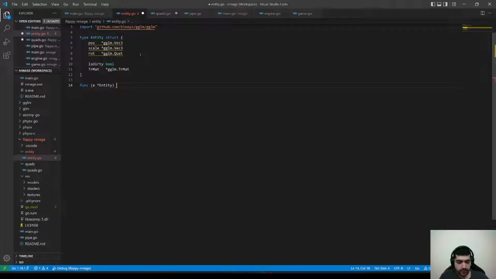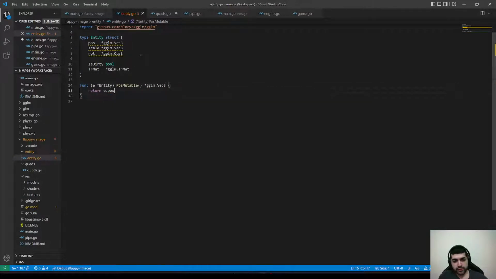So we don't want to re-implement all the functions that exist on position, scale, and so on. So I think something like position mutable, which returns a vec3.